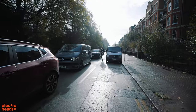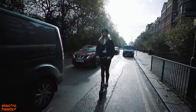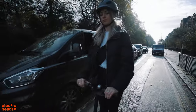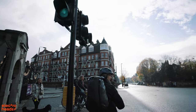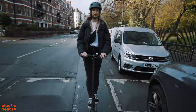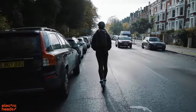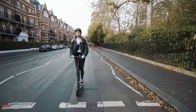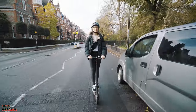Next up, let's talk about mileage. How far can this thing go? It claims to be capable of around 18 miles of range, which is perfectly acceptable for the average city commuter. On a full charge, I was able to ride to and from my office on fairly flat roads — about 13 miles in total — with a bit of battery left over. The charge time takes about 4.5 hours, so if you need a recharge between rides, you can fold it down, leave the charger next to your desk and have it ready for the return journey home.